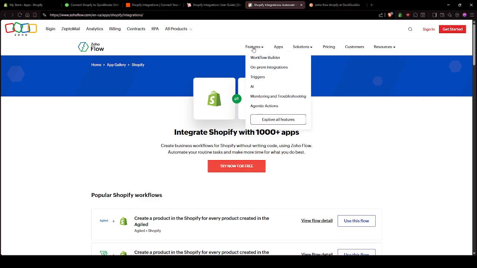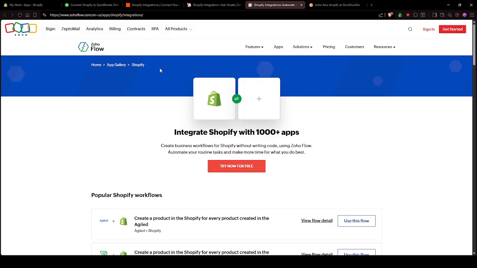The crucial part is the data mapping interface, where you drag and drop fields from the Shopify trigger payload into the corresponding fields in Zoho CRM. You will map the customer's first name, last name, and email address from Shopify to the contact or account fields in Zoho CRM. For the sales order, map the line items, product SKUs, quantity, and total price. If your Zoho CRM has custom fields for order source or shipping address, you can map those here as well.